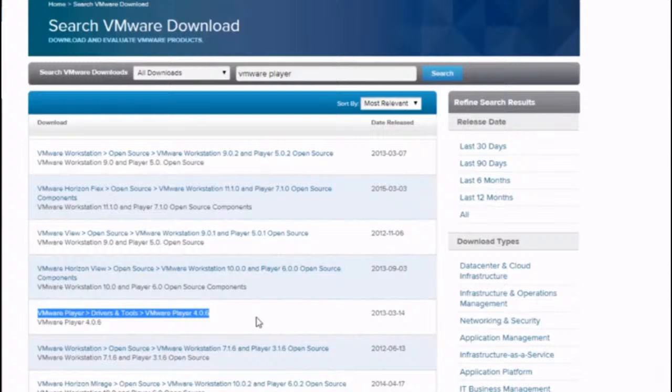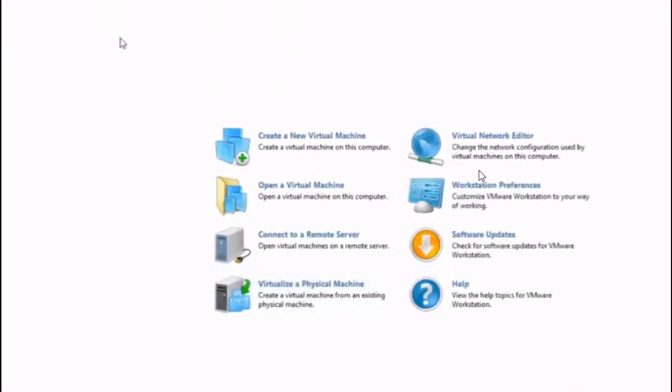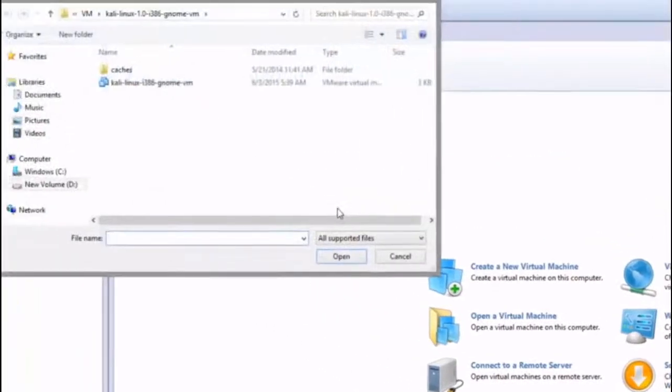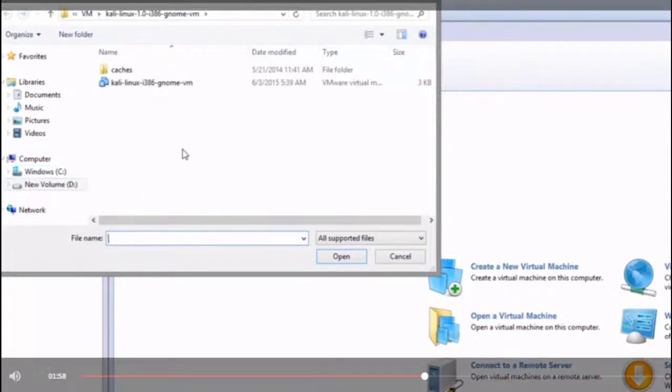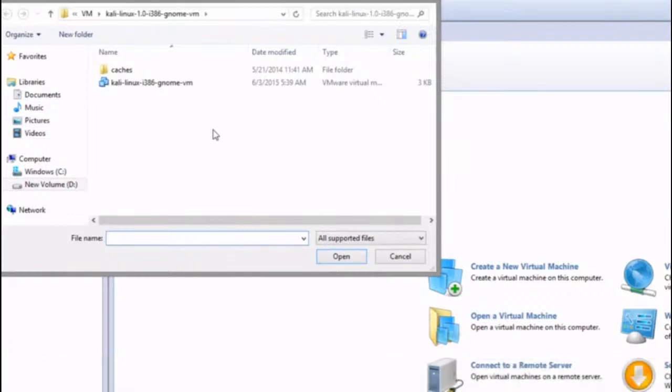Once you have it, the next thing you need to do is run VMware. In my case, I have VMware, so I'm going to explain that process. You just go to File, Open, and then you search for your specific Kali version. I have it here already. You go to the folder where you downloaded the image. By the way, the image comes in 7-zip. 7-zip is like a zip.